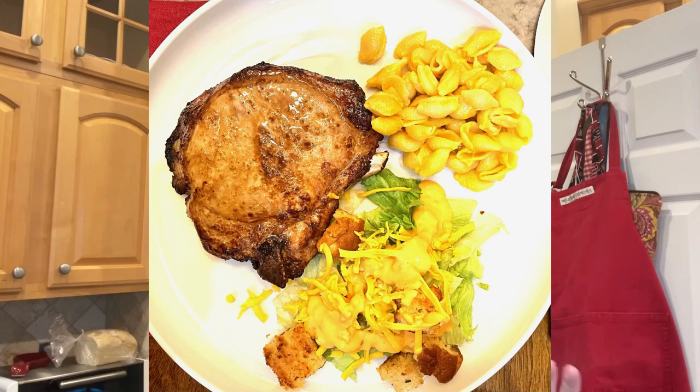Then on Sunday, I made those air fryer pork chops that I made previously. We had some leftover mac and cheese and also a salad with my homemade croutons and Thousand Island dressing. And so my husband has said that this is his preferred way to have pork chops. It tastes better than being on the grill. It tastes better than having oven-baked pork chops. He really prefers to have it in the air fryer. So he has requested from this point on to always have them there. So we are learning that as well.